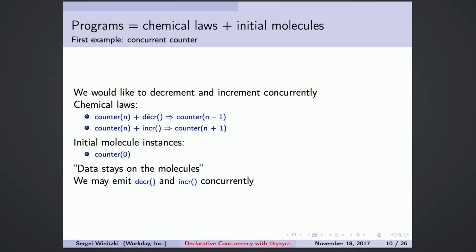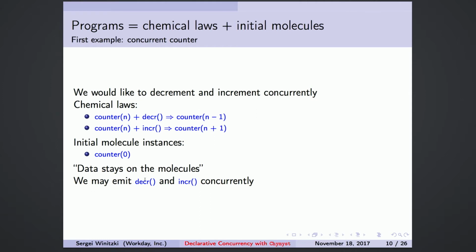The decrement and increment commands are modeled by emitting molecules. So let's call these decr and incr. And these molecules have a unit value. So we don't need value on them. So let's have a unit value on them, unit type. So then we say a counter molecule reacts with decrement molecule and gives you a counter molecule with decremented value. So the semantics is that both molecules are consumed instantaneously, and then this new molecule is emitted. And the next reaction is that increment will increment the value and do the same thing with the molecules. Now, initially, we emit a counter with value 0.